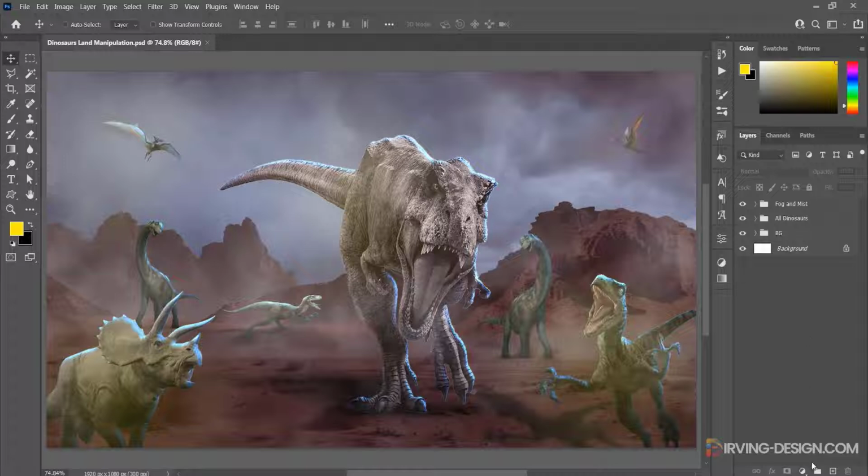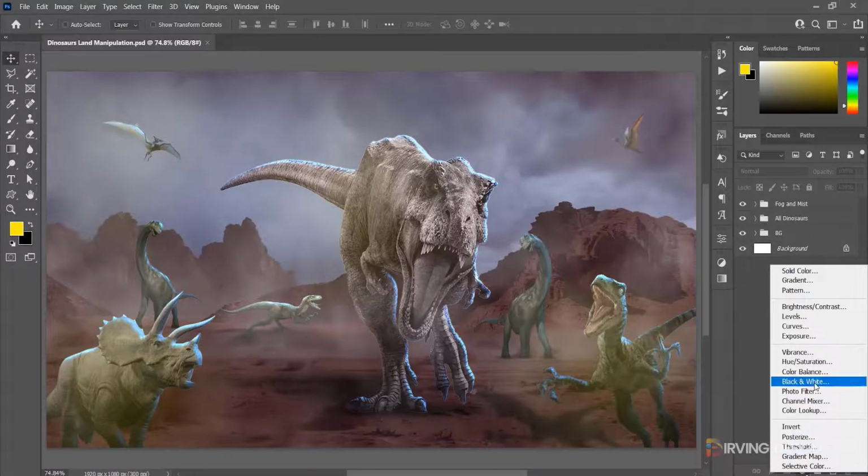And the last thing that I'm gonna do is color effects to this design with adjustment layers.